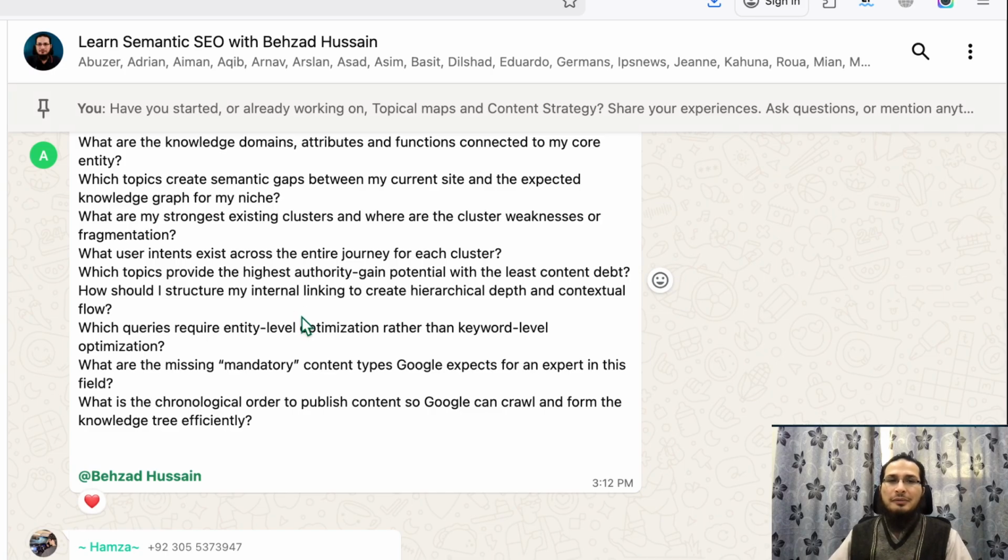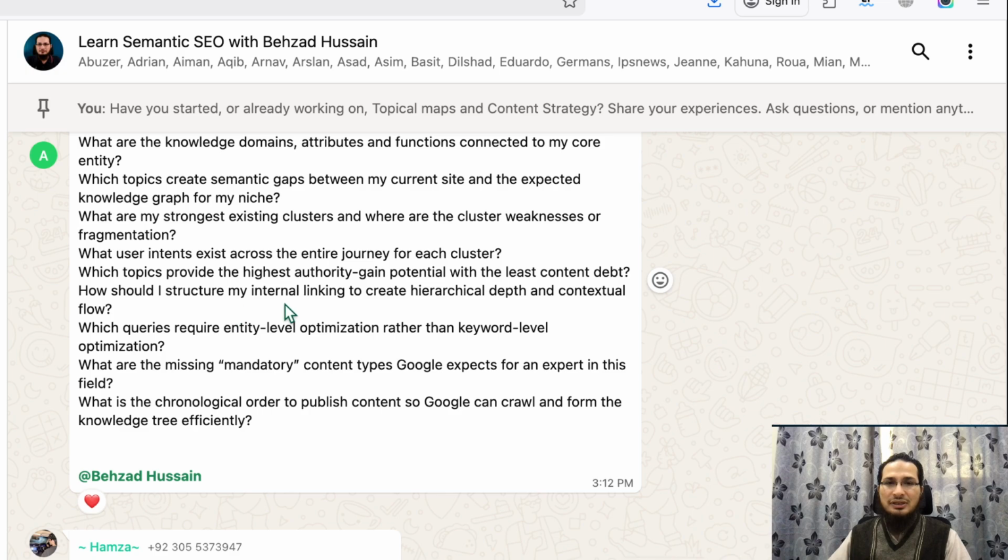So we change the mindset or perception of search engines for our website. So these are the highest authority gain potential. These are the quality pages, and most often these are the cluster pages or seeds that are broader topics with multiple subtopics or multiple nodes. This way, we change the perception of search engines. But these are not the least content depth. You need to provide content depth to satisfy user intents and to answer audience questions.